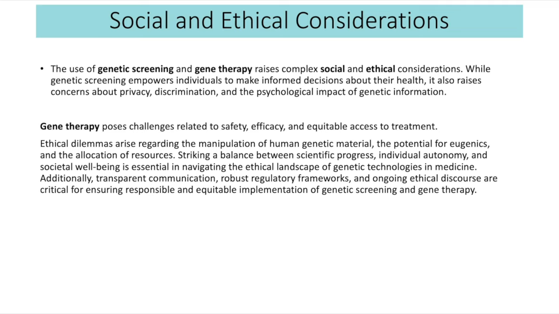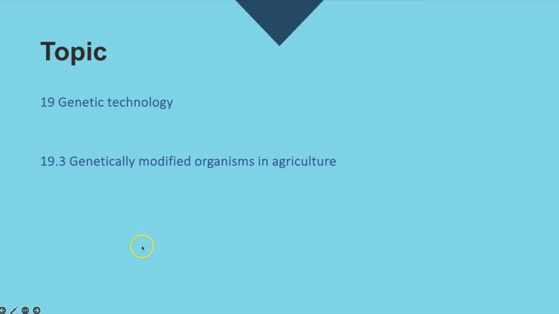So gene therapy does pose challenges related to safety, efficacy, and also equitable access to treatment as well. The ethical dilemmas arise regarding the manipulation of human genetic material and therefore the potential for eugenics and the allocation of resources. So we do have to strike a balance between the benefits of these scientific progresses whilst also considering the ethics and the social side of the considerations as well.